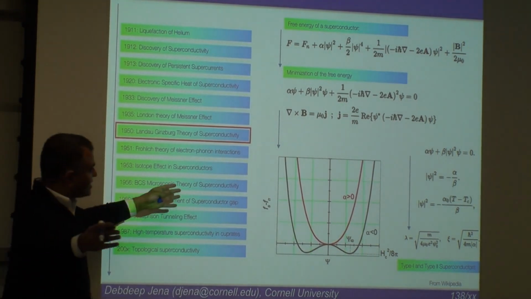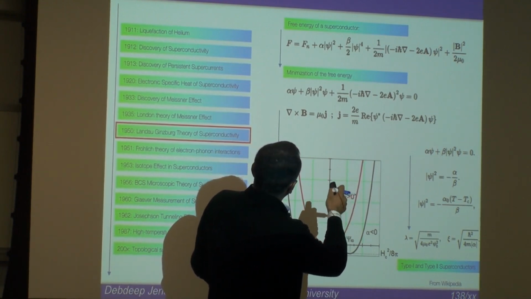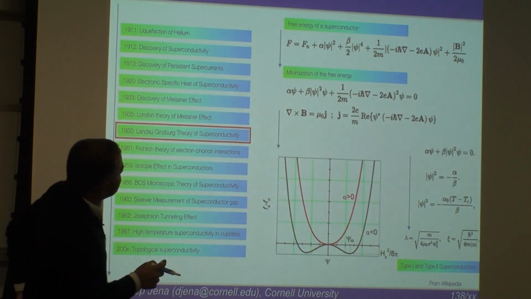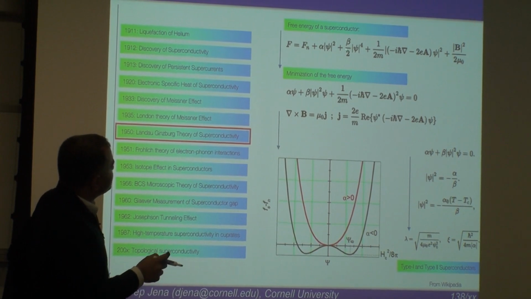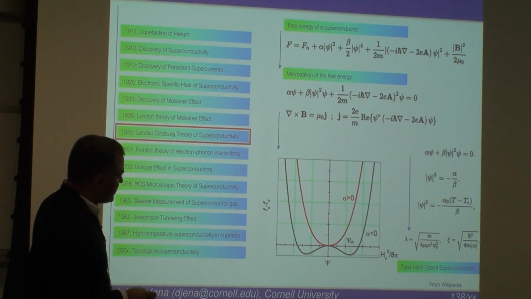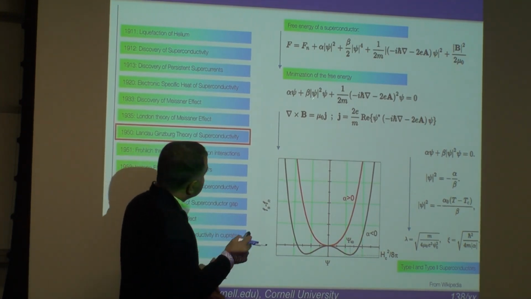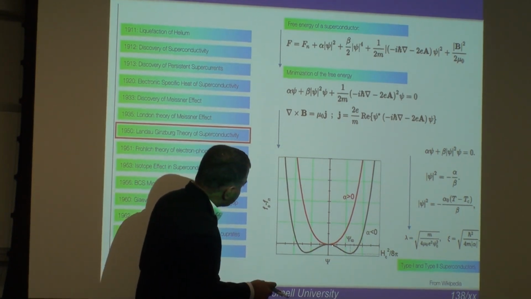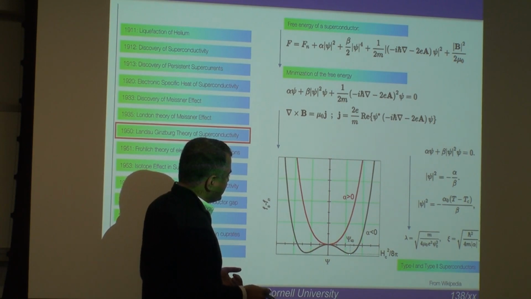But the fact that something goes from a normal metal to a superconductor is as long as you have this situation. And what they also realized is these two coefficients, alpha and beta, or in other words, beta must be positive and alpha must change sign as you go from above Tc to below Tc. And then the total free energy was like this if alpha is greater than 0, and that's a normal metal. The moment you go below Tc, if this is negative, your function must become like this. And there is a minimum which is lower than the normal metal energy. And that's why the material would rather be here than here.